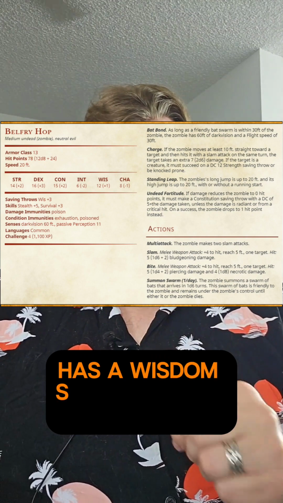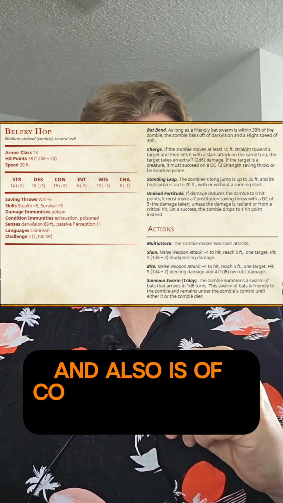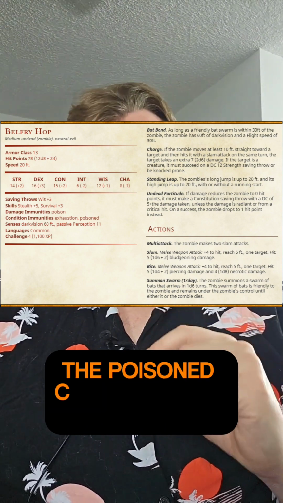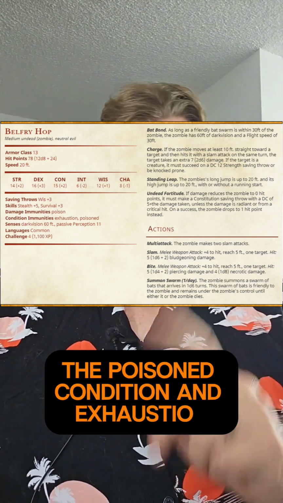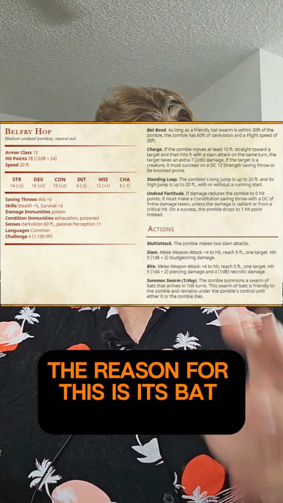It has a wisdom saving throw bonus as well as the stealth and survival skills. It also is of course immune to poison damage, the poison condition, and exhaustion. It does also have darkvision sometimes. The reason for this is its bat bond ability.